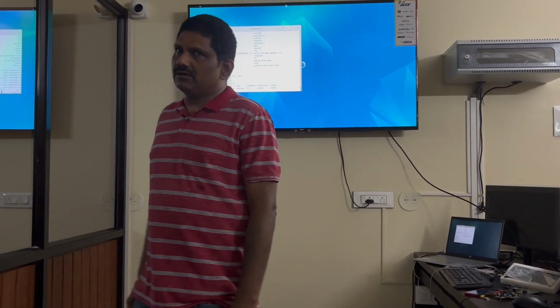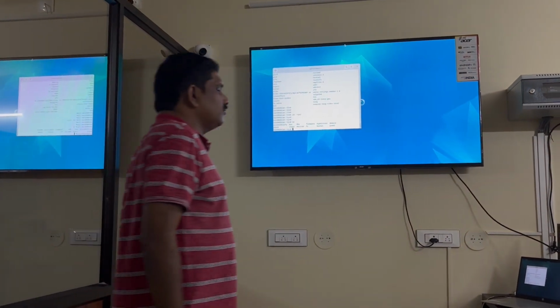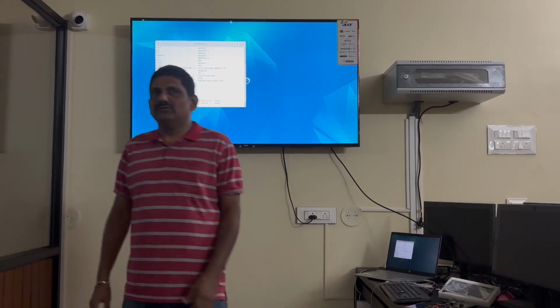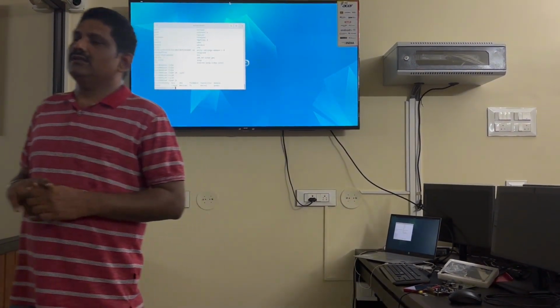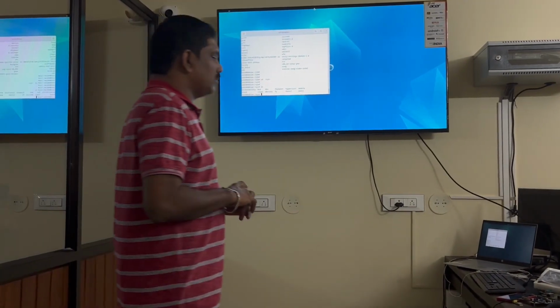There are a lot of directory structures inside the sys and proc file systems. I'll go deep into that in my real classes when I cover the kernel side.